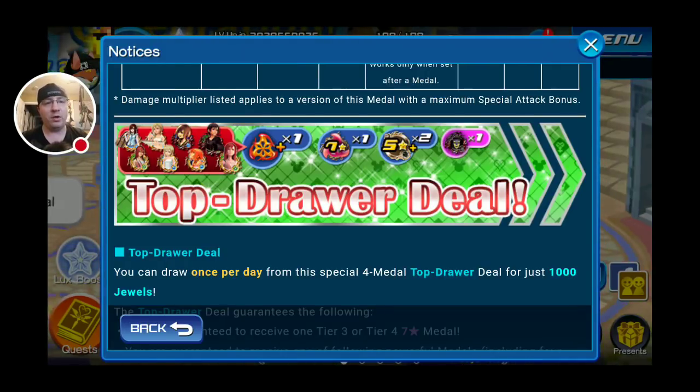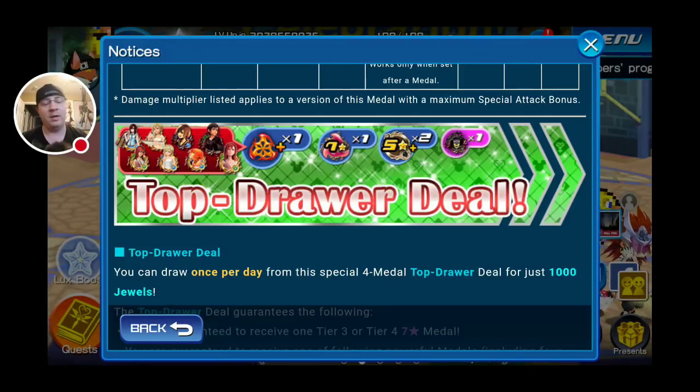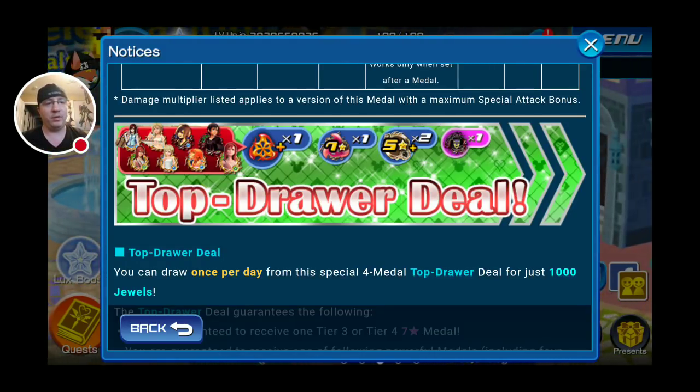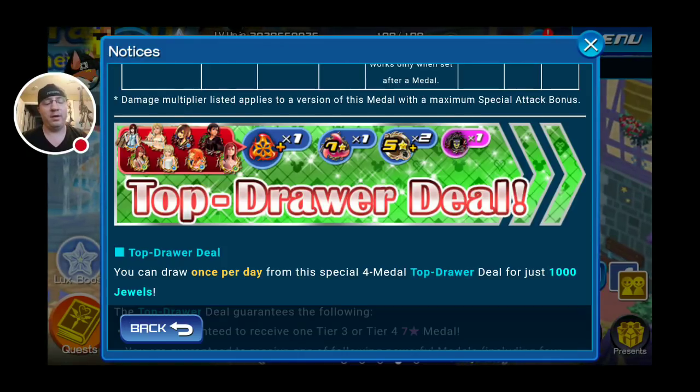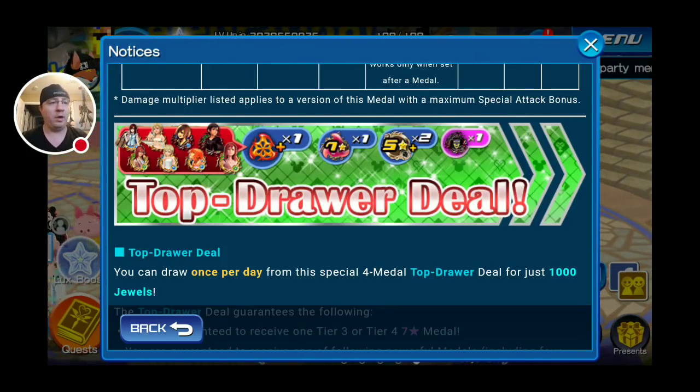The guaranteed 7-star does make it a little more viable, but not enough really, because you have the potential of getting Tier 3 or Tier 4. Bet you more often, since there are more Tier 3s and Tier 4s for the most part, you're probably going to get more Tier 3s than anything else. So, again, not really worth your time when you're playing with the RNG game.